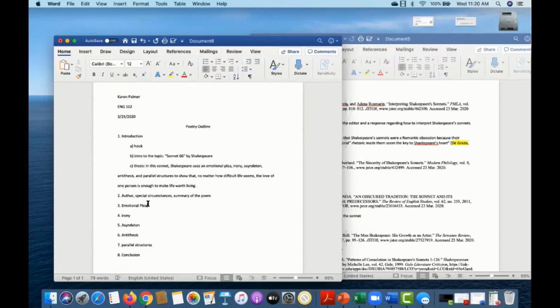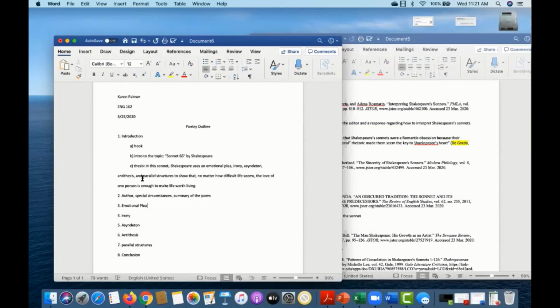So while you guys are pulling up your poem and kind of thinking that through, if you have a poem that has multiple stanzas, so remember a stanza is like a poem's paragraph, instead of organizing by the different types of appeals, so instead of saying metaphor and then you have examples from all 3 stanzas and then similes and you have examples, you could say, in stanza 1, the author uses metaphor, simile, and personification. The next paragraph would be in stanza 2, and it's all 3. And then the next paragraph is stanza 3, and it's all 3 things. Does that make sense? So right now, that's one of the things I want you to think about.